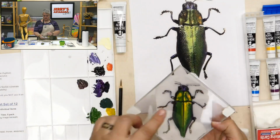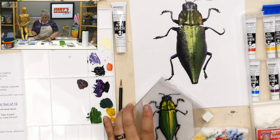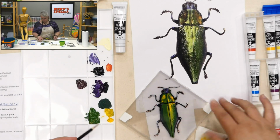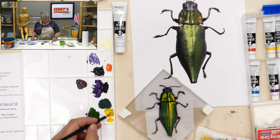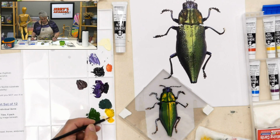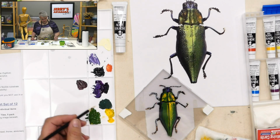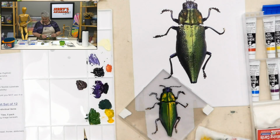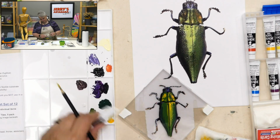Okay, so we're just going to fill in around our little bug guy here. I might have squashed the layer under it. I don't know. Womp womp. I know. Go figure. All right, I need some white. Now with these, I'm just using the same colors that I had, and I'm adding a little bit of white to lighten some.